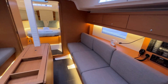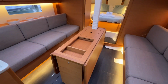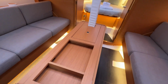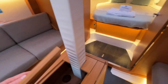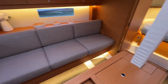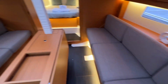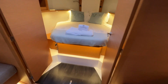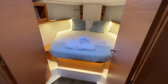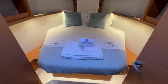You very much get the same sort of specs. So central table, you have a footstool which tucks away under the table, storage within the table, so you've got your cutlery drawer there, you have your wine storage in there, essential. Really comfortable seating. Options have infills on here as well, so you can make these beds bigger if you wanted to. And then something that is absolutely incredible for a boat of her length is this forward cabin.